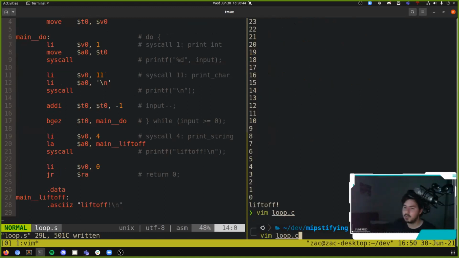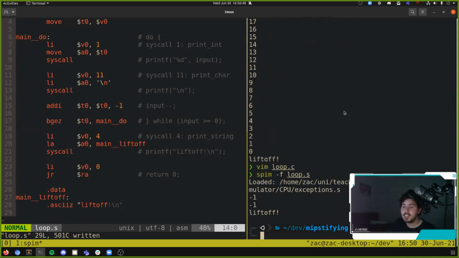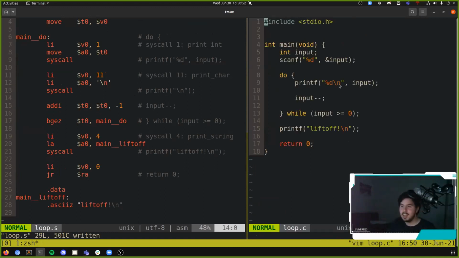We want to try -1. I assume it's probably just going to say liftoff. Oh, it says -1, because it's a do while loop. As we said, it will always execute at least the first time before it checks the condition. So it will print the -1, no matter what. And then it goes, all right, I'm done with this loop. So a great example of me not even realizing that that was going to happen before I did it. Do while loops can be a little tricky.